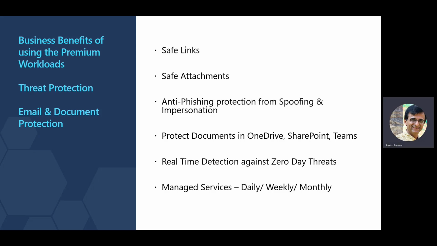Next is safe attachments. Safe attachments in Microsoft Defender for Office 365 provide an additional layer of protection for email attachments that have already been scanned by anti-malware protection in Exchange Online Protection. Specifically, safe attachments use a virtual environment to check attachments in email messages before they are delivered to recipients. It's the process known as detonation.